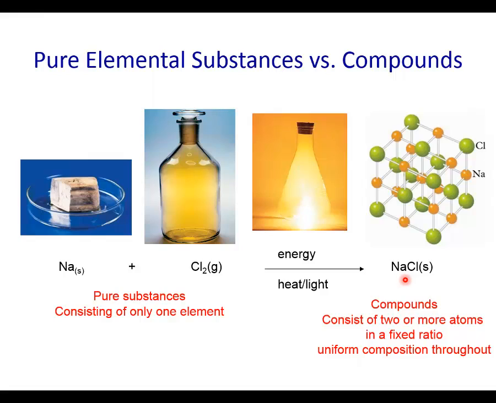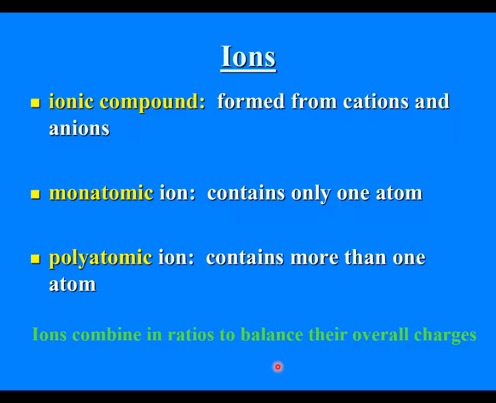It's understood I balance the charges. If I showed either ion by themselves, though, I must show the charge to indicate that the sodium has lost electrons to form a positive cation, and your chlorine has gained an electron to form a negative anion. Okay? So as we're looking at ionic compounds, the key thing to recognize is you're going to have a cation and an anion.